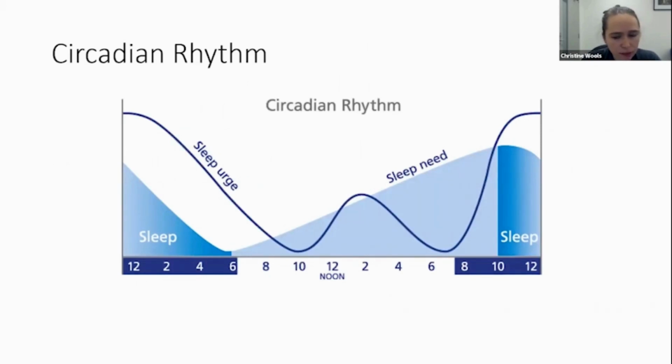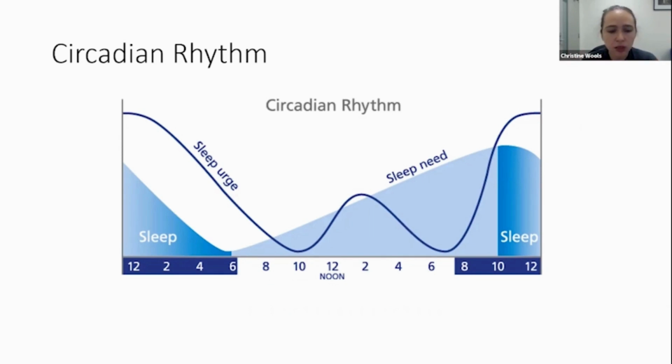So circadian rhythm is the rhythm of when you're asleep versus awake, and in general there are biological reasons that you go to sleep. There are homeostatic factors, meaning a biological factor such as melatonin, that comes out in the evening when it is dark, and entrained to the environment, to do with light and dark, that makes you fall asleep. The details are a bit complicated, but in general there are factors that make you go to sleep and factors that make you wake up, and the one inhibits the other, so that you're not falling asleep and waking up all the time. So when you're awake, you're awake. When you're asleep, you're asleep.